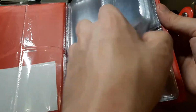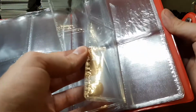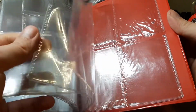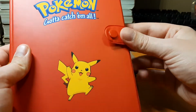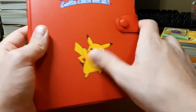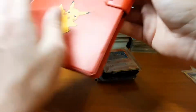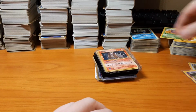This feels really weird, this stuff. It's really soft and almost sticky. I don't know if I'd really want to put cards in here, because I feel like they would really stick to the binder, to the plastic. But yeah, really nice binder. It's still in really good condition. So happy to pick that one up.